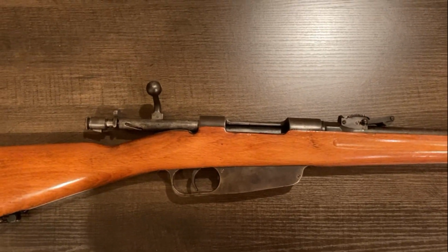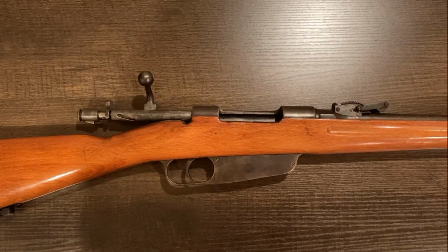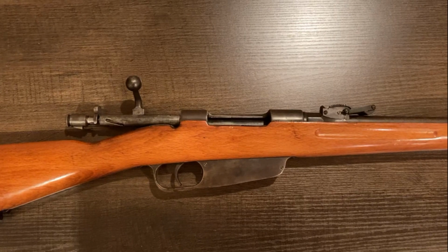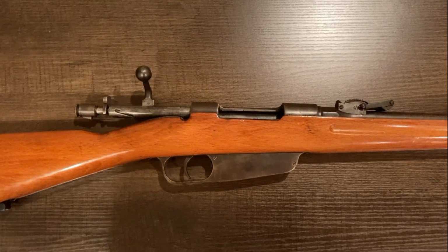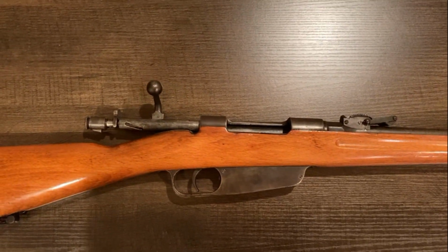So as I'd mentioned in some of my previous videos, I like to desporterize stuff. I do know it's not a financially viable thing to do. Generally, at best, you're going to break even compared to just buying the complete thing anyways. At worst, you stand to lose a decent amount of money on it. So I just do it because it's fun. It's a bit of a challenge to find the parts and get it all put together.